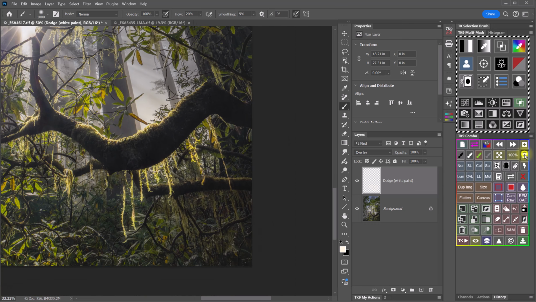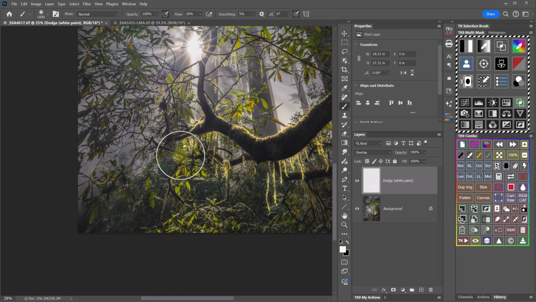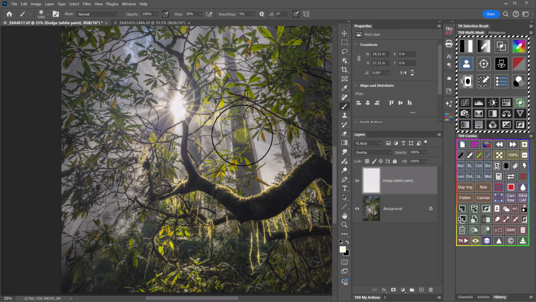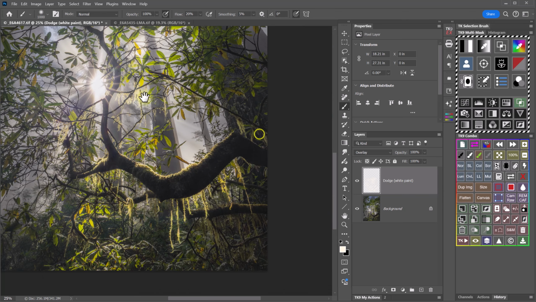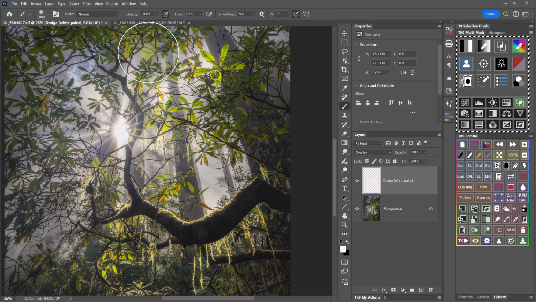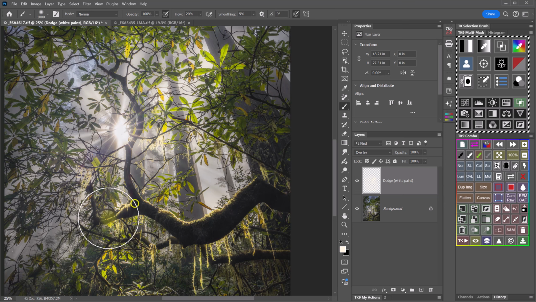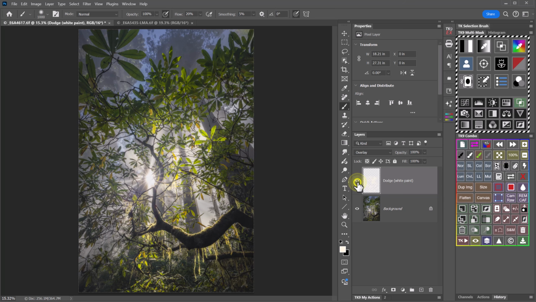Let me zoom out a little bit more now that we get the idea of what we're doing. Try to find all the places where I want this to go, into these leaves and up into this moss and these leaves up here. Now you'll notice that I am also dodging the fog because it's a similar tonal value as the leaves. And so in a minute here, we're going to have to decide what we're going to do. The moss looks great, but do I want to apply the effect to all the fog as well? Or do I want to erase it out of the fog?